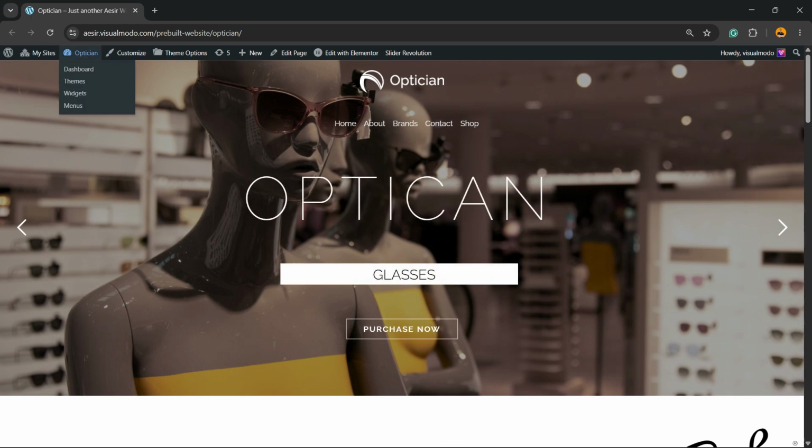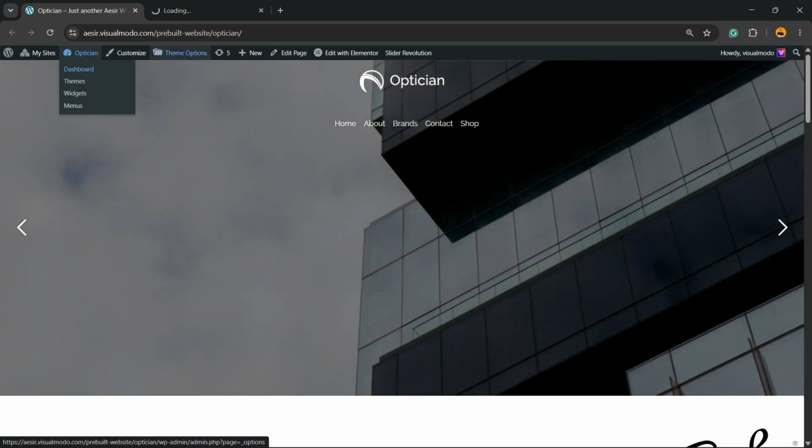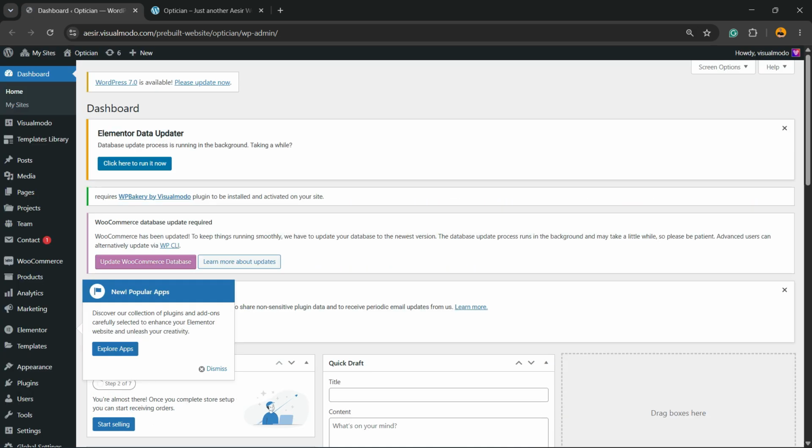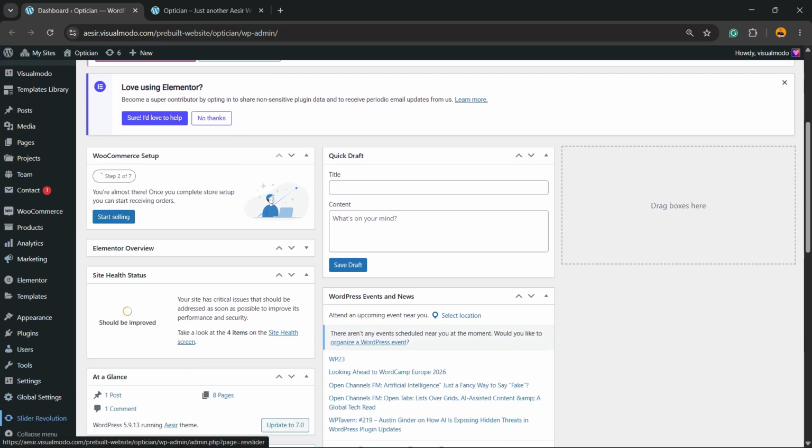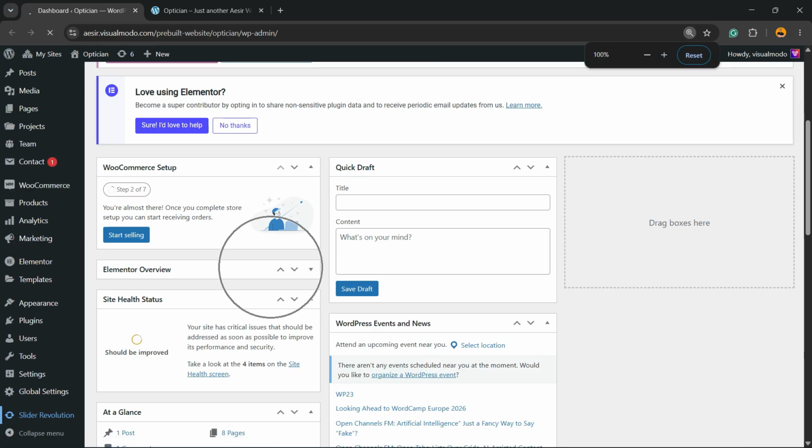After this, go to your WordPress dashboard. To access the dashboard, in the browser address bar, enter your domain name plus wp-admin, enter your login credentials, and review the left sidebar of menus. In the left sidebar of menus, you're gonna see the option called Slider Revolution. Click on it.